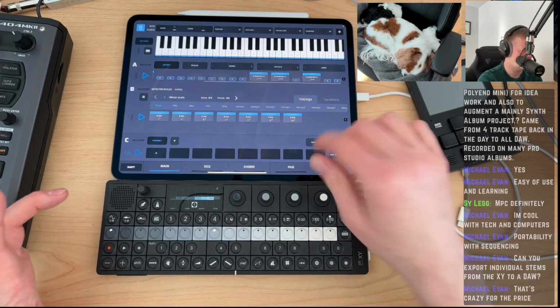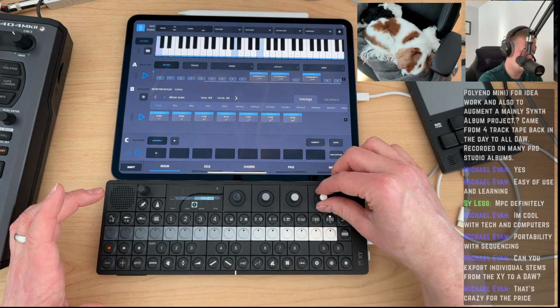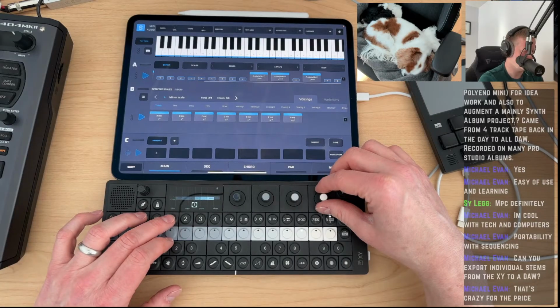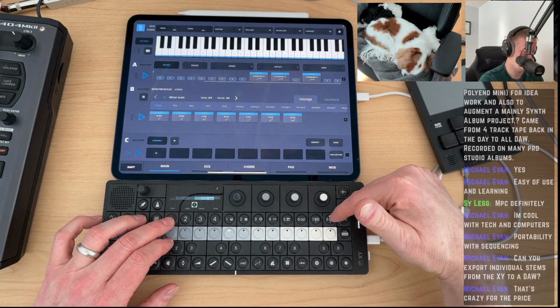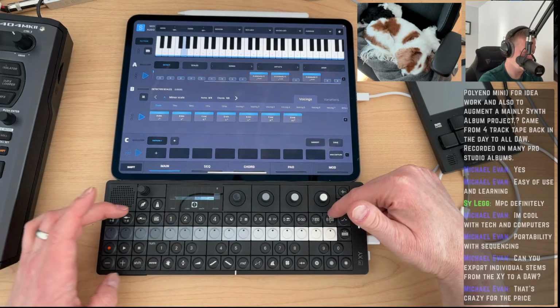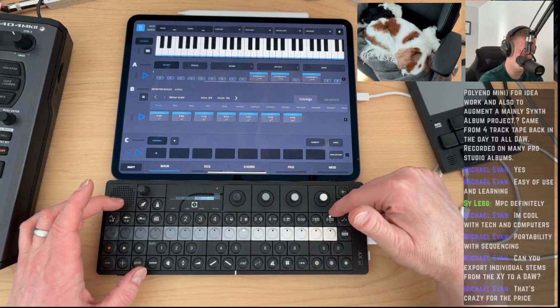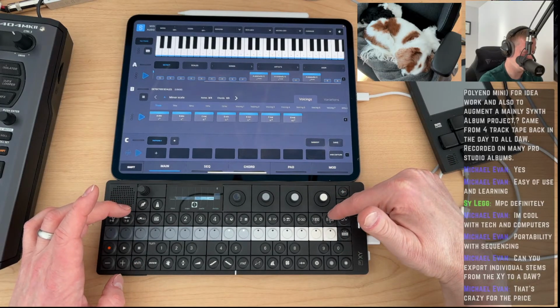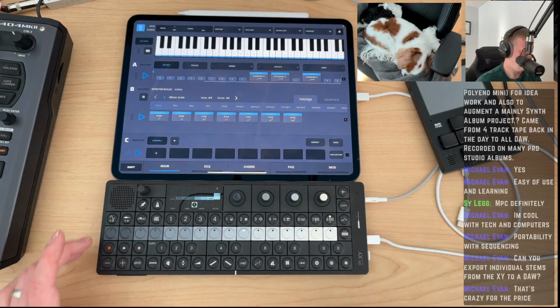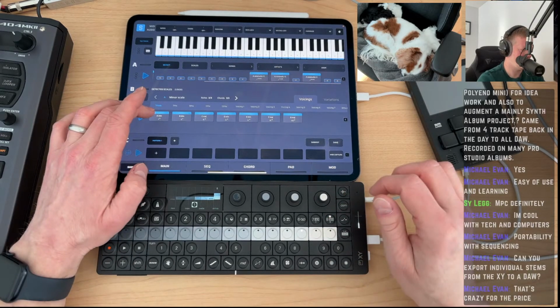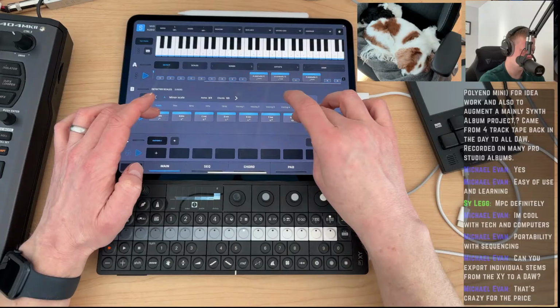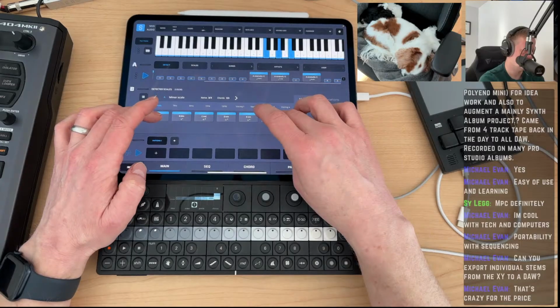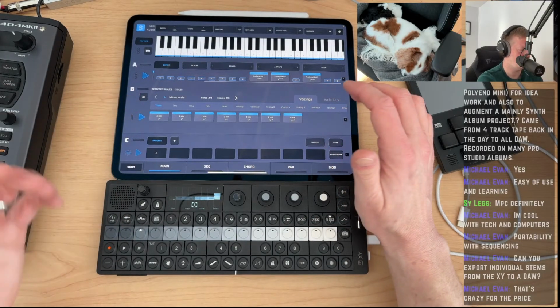Let's just create. We'll go for track 8. We're on track 8. Hit new, so we don't have anything that was recorded there. We can unmute it and play something different, I guess.